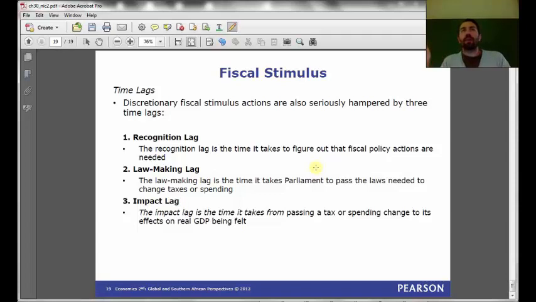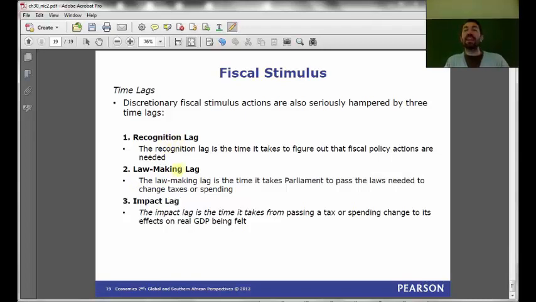And there's also another problem when it comes to trying to measure these things. Any kind of discretionary fiscal stimulus doesn't happen immediately. The advantage of automatic fiscal policy is that it happens immediately. As soon as there's a change in the economy, the fiscal impact is immediate. But if it's discretionary, it has to go through a whole lot of processes. First of all, the government has to say, we are actually in a recession and we want to increase spending. Number one, we have to first recognize that we're in a recession.